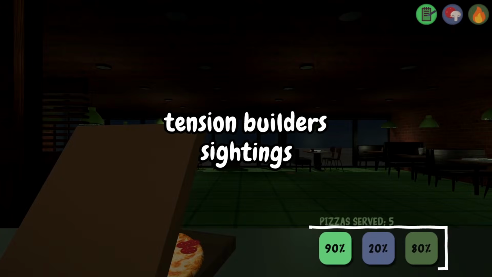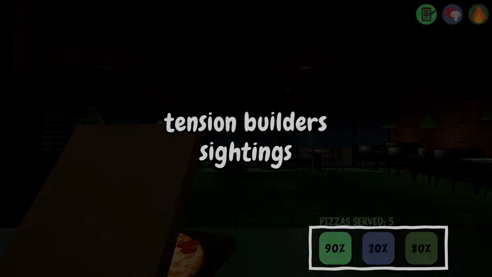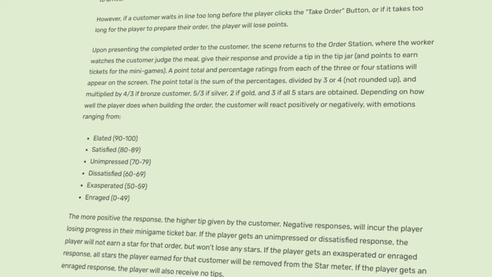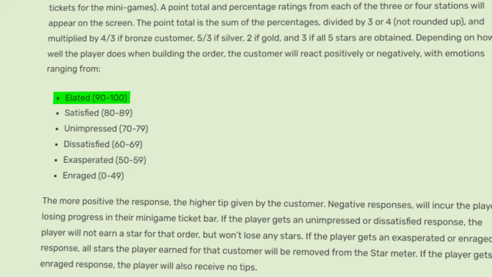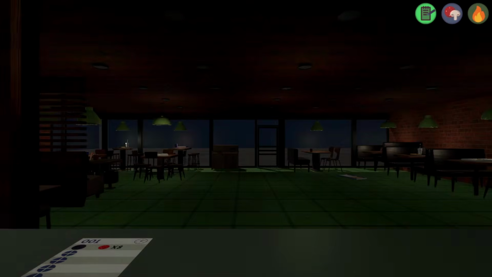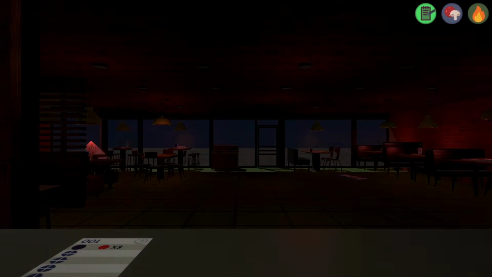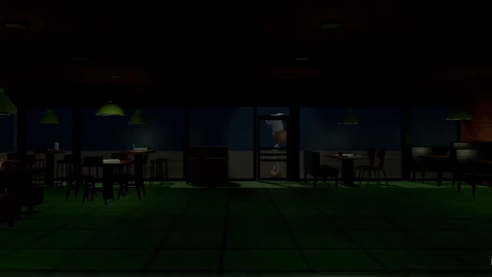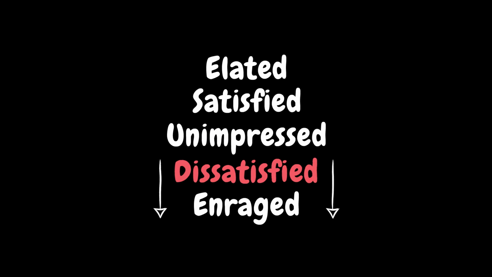These tension builders and sightings are tied to the rankings for the pizzas you make in the game. If you didn't know, in Papa's Pizzeria, when you serve a pizza, you get a reaction from elated all the way to enraged, based on the rankings you get from the different stations. So I changed the numbers a little and made it so more tension builders get called, the worse reaction you get. And you will only get a possible Papa Lee sighting if the reaction is lower than dissatisfied.